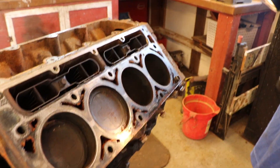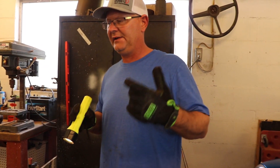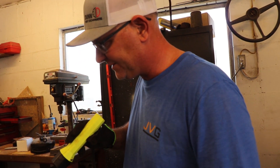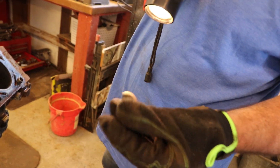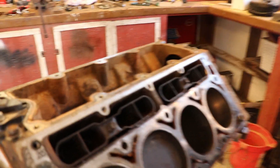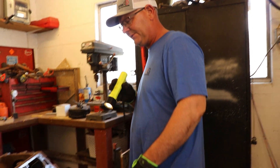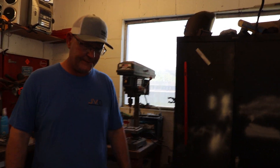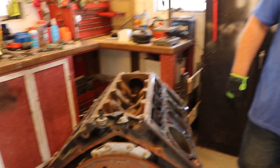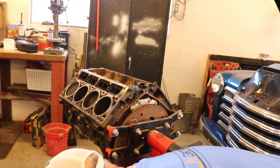What would you use to clean that out? The absolute best thing to do is strip the block completely bare and take it to the machine shop and have them dunk it — like a caustic bath. They've got big steam cleaners they can put them in. That's RTV right there that was stuck up in here, so it's not going to be as straightforward as we thought. I still think it's a good block to start with. As long as the bearings are okay — and they shouldn't be too much of an issue.